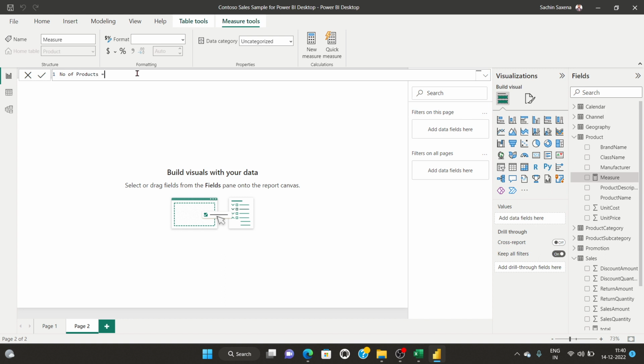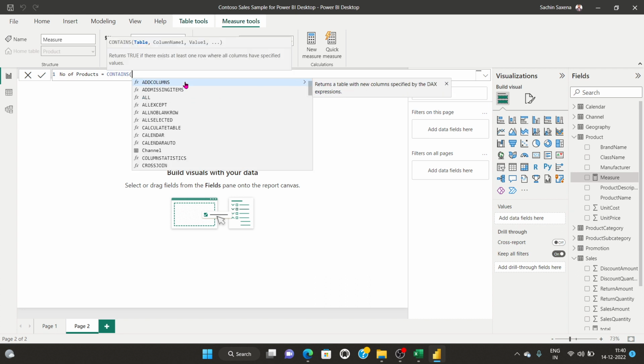Inside the number of products, I'm going to choose COUNTA, right? So this is going to count values. So if I simply click count, yes, it is going to create that count.